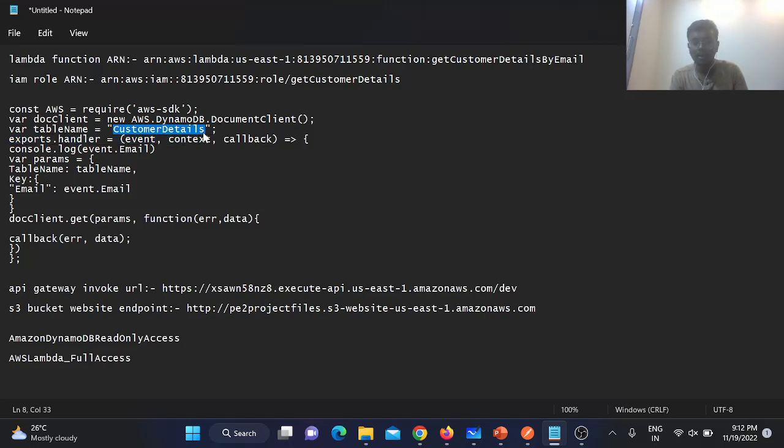You may wonder if we want to create the DynamoDB table before the Lambda function creation. No, even though we are mentioning the table name here, we can test the Lambda function whenever we want. Later in the process, when we create the DynamoDB table, we can test this function and the Lambda function works perfectly fine. There is no problem.